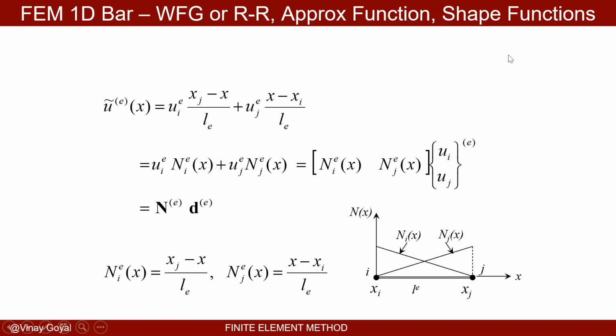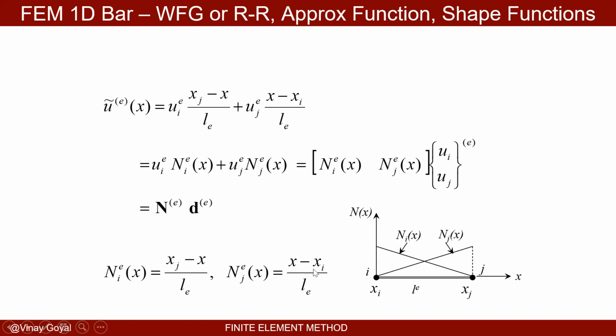So these N_i and N_j are the phi1s and phi2s and phi3s we discussed prior, but we're going to use N. This is the convention that in the finite element world we use. These N's are the basis functions in Rayleigh-Ritz, but they're also called shape functions because they have shapes. Let's look at N_i, for example. N_i starts at a value of 1. So let's plug in x_i here, and you see x_j minus x_i is the element length. Element length divided by element length is 1. So you can see this height here is 1.